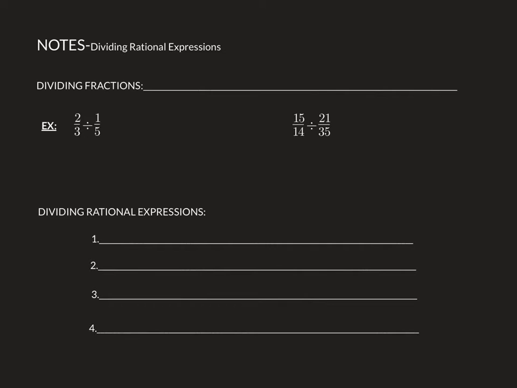So, dividing fractions. Let's start back in 4th, 5th grade when we worked on dividing fractions. Do you remember how to do it? Do you remember that dividing fractions, we need to multiply by the reciprocal? What does the word reciprocal mean? So we need to multiply by the reciprocal. Reciprocal means we flip our fraction. Remember, we did reciprocals back when we talked about perpendicular lines like forever ago.